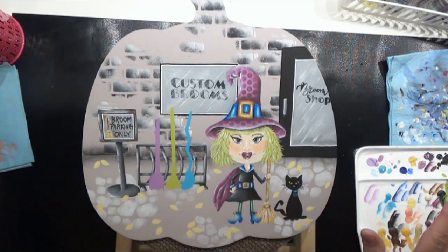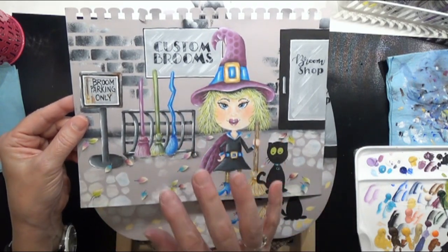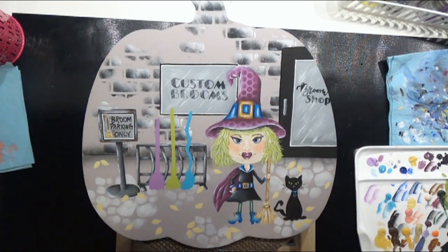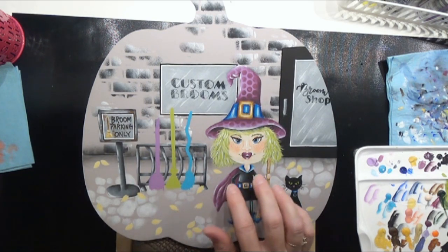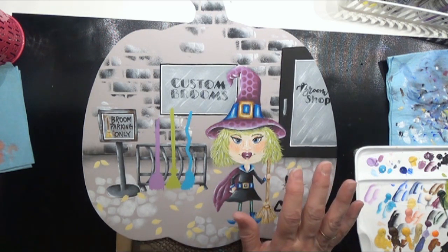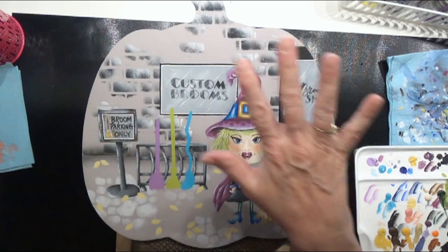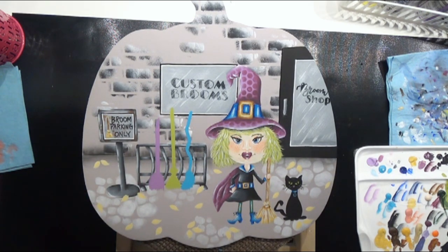You can do as few or as many leaves as you want, or leave the leaves off completely. I did them just scattered throughout. This piece is not as big as this one, so this one got a few more leaves than my original painting did. But we're ready to start working on the brooms. The brooms will go very fast. We don't have but a few colors on there. And then I'm going to show you how to do just a few leaves, one of each color probably, and then I'll go off camera and finish the rest of the leaves, and then we'll come back and see if we want to do any detail whatsoever to the outside edge of this. So let's get ready to paint in our brooms.